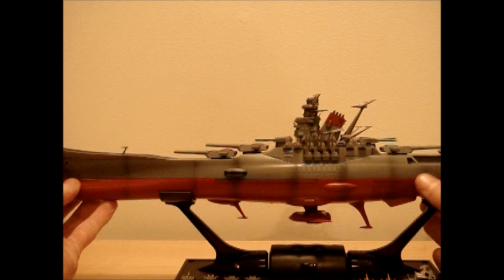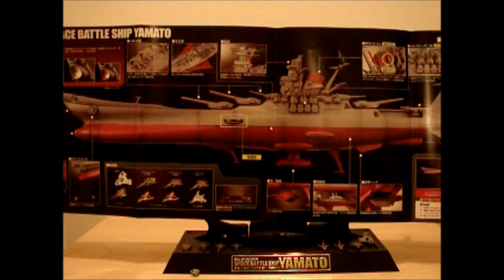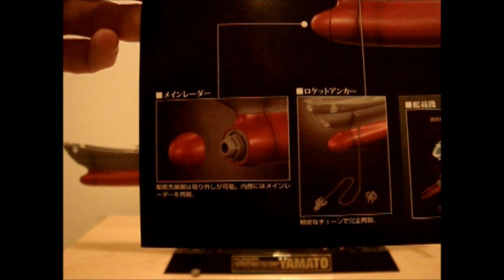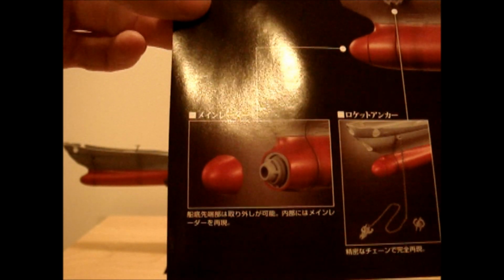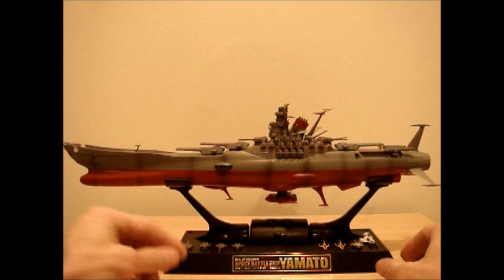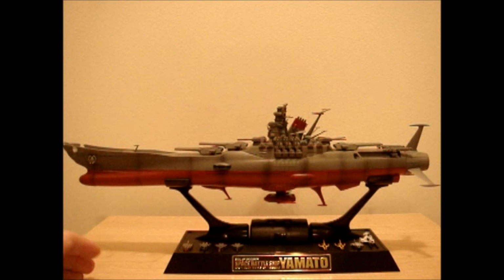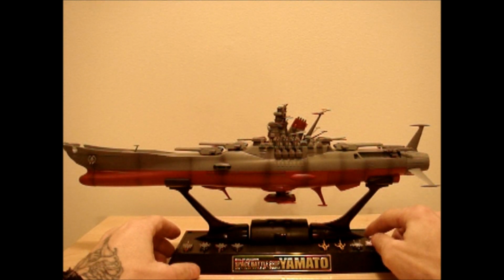So, I don't know what it says, because it actually does show it in the book, and this is the instruction booklet, and it is entirely in Japanese, and it shows you everything. But you got this really gorgeous spread. Let me see if I can back up here and show you the spread of this thing. As you can see in this photo right here, but I can't read that to save my life, so I don't really know what that is. So maybe somebody can help me, or somebody can curse me out and be like, "You're stupid." Oh well. I never said I was a genius here, because I wouldn't be doing YouTube videos if I was a genius. So anyway. Wow, that was just bad taste.